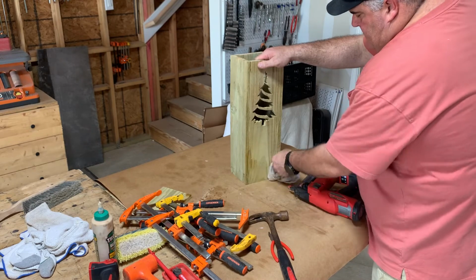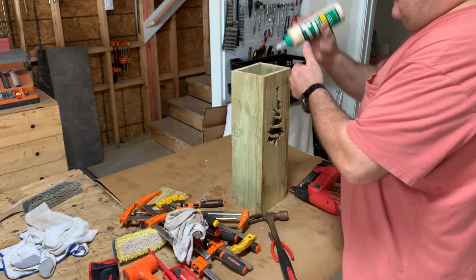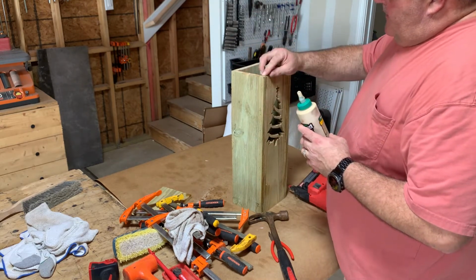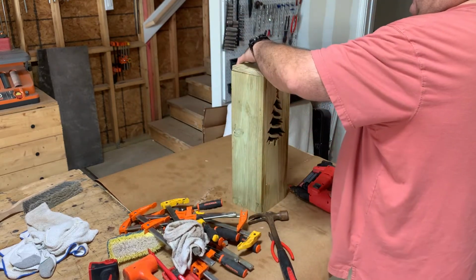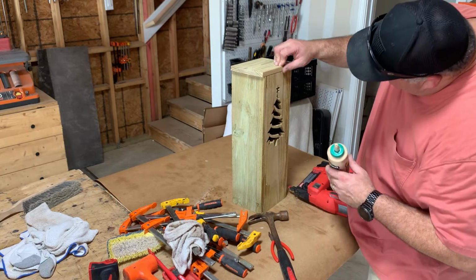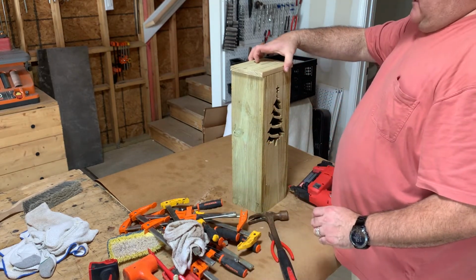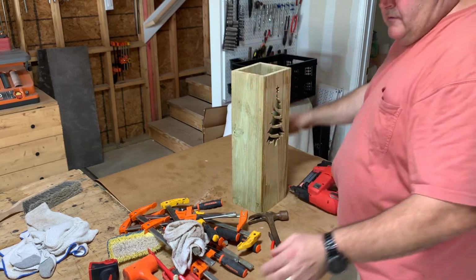Wipe up any glue. You want to make sure that this is pretty flush up here for when you put the top on it, so light doesn't bleed through there. It kind of messes up the effect, but it's not really the end of the world.